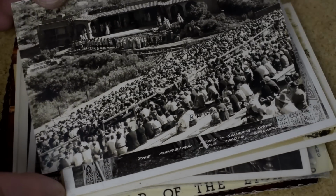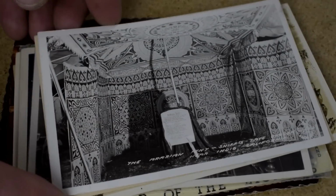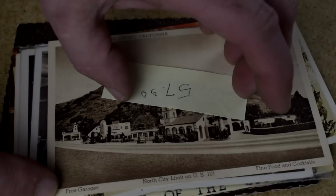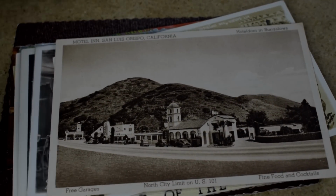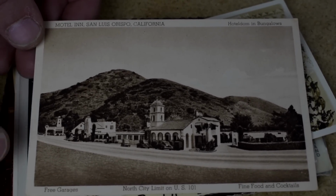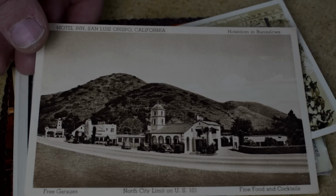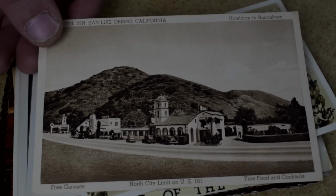Another early one with the same border. Another California scene. Again, most of this kind of one's $17, $18. This one here I'll probably have to look up, $17, $18 minimum. And here's where we go into a few better ones. This is on the way to Lake Tahoe. This is like a $57.50 range. You can look this one up here. San Luis Obispo, I guess that's pronounced. But $57.50, you can see this one all day on eBay. That's about what they go for, $30 to $50.